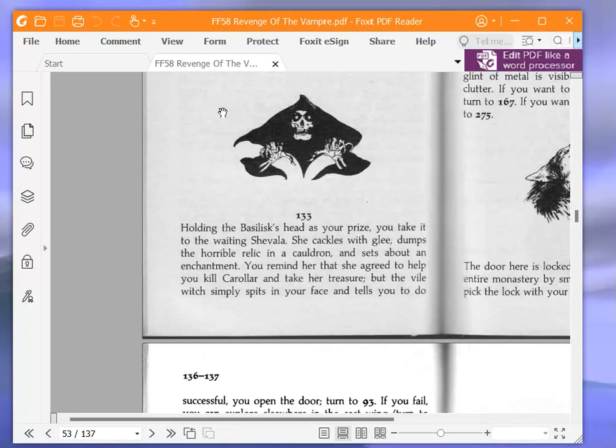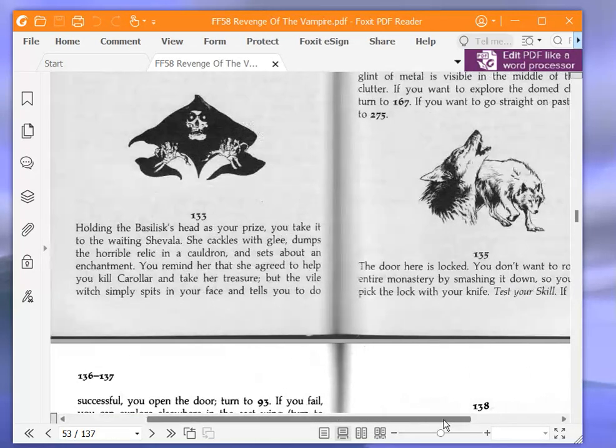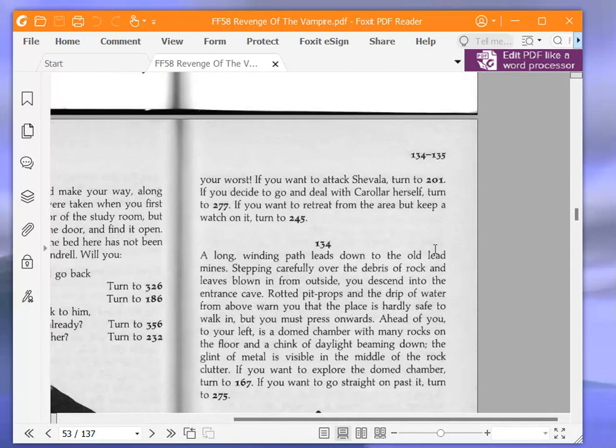Holding the basilisk's head as your prize, you take it to the waiting Shivala. She cackles with glee, dumps the horrible relic in a cauldron, and sets about an enchantment. You remind her that she agreed to help you kill Corolla and take her treasure, but the vile witch simply spits in your face and tells you to do your worst. If you want to attack Shivala, turn to 201. If you decide to go and deal with Corolla herself, turn to 277. If you want to retreat from the area but keep a watch on it, turn to 245.